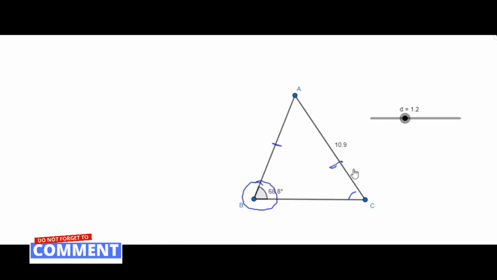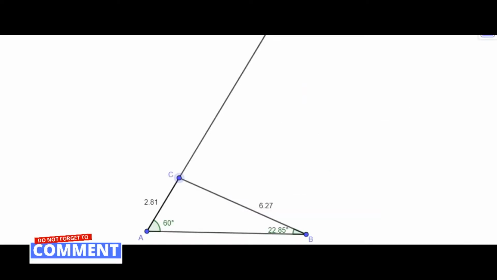Now what happens if we look at two of the side lengths and two of the angles together? Well, for that I've got another triangle, and let's have a look at that too. So this is a triangle, again triangle ABC, in which I have kept one angle constant at 60 degrees and the other angle right now is 22.85 degrees, and the side length opposite to 22.85 is 2.81 units, while the side length opposite to A or the 60-degree angle is 6.2 units. Do you notice that the 60-degree angle is larger than 22.85, and the side opposite to that, BC, is larger than AC, because angle ABC is smaller than angle BAC.